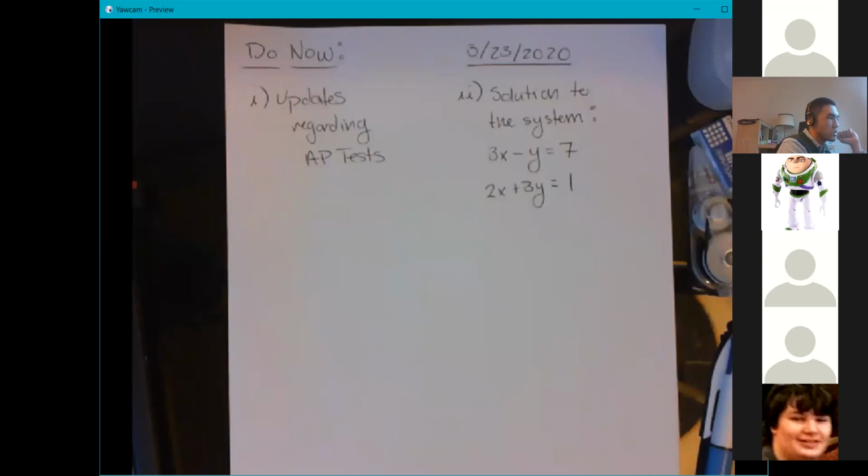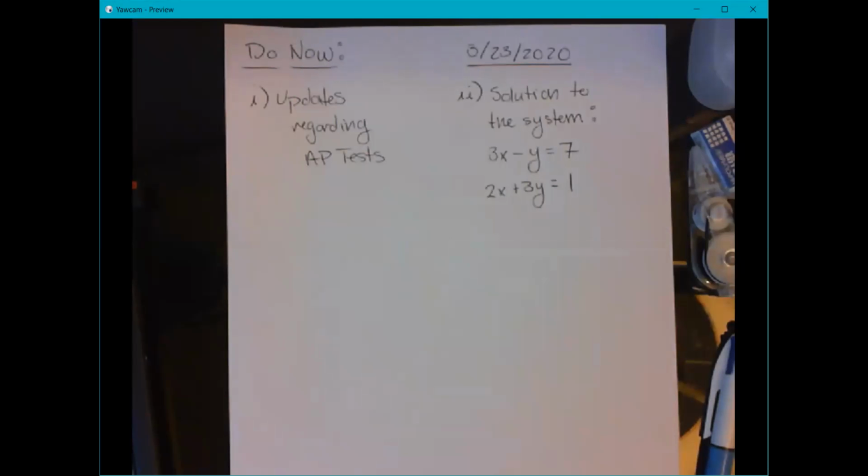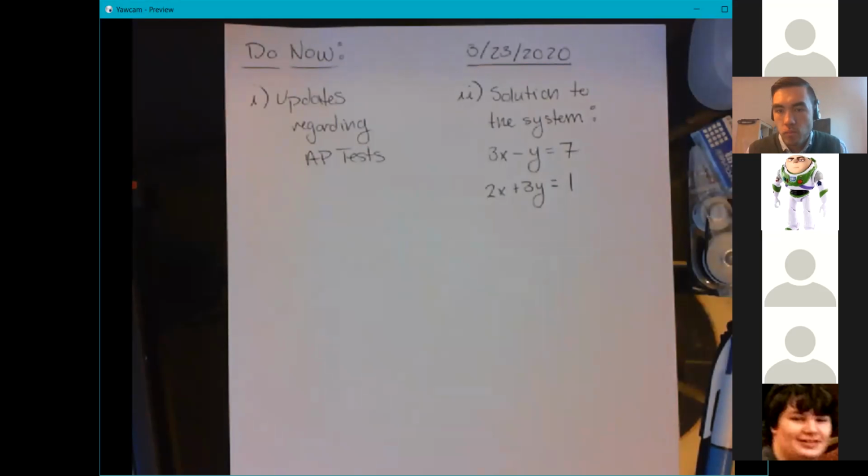Anyway, let's go ahead and get started now that everybody's had about 10 minutes to log in. So did y'all see the updates to the AP tests? Did y'all happen to see that on the College Board homepage? Okay, let me give a quick overview of it then for those of y'all who haven't heard yet, and then I'll answer what questions about it I can.